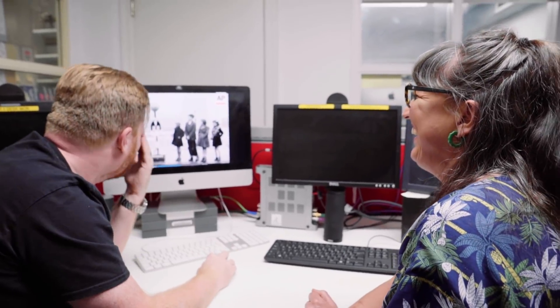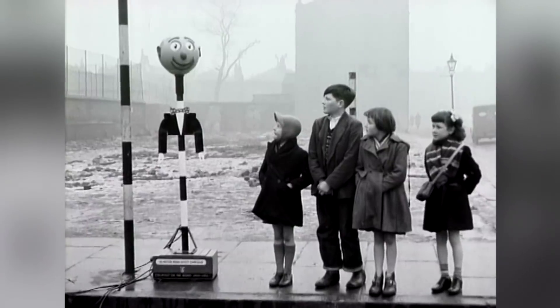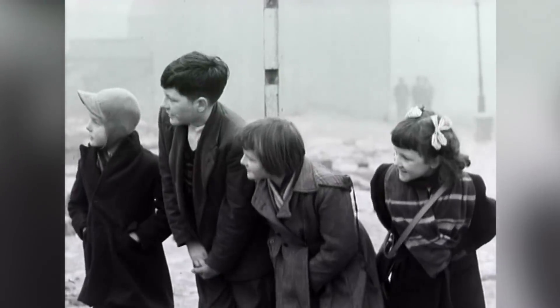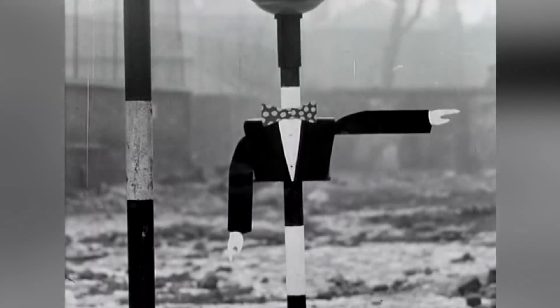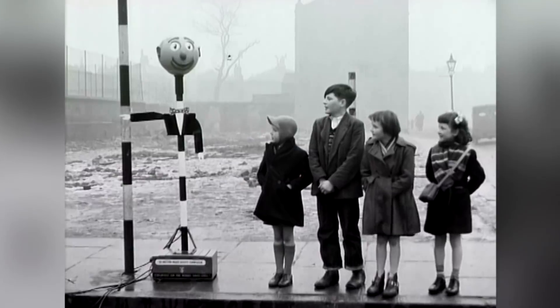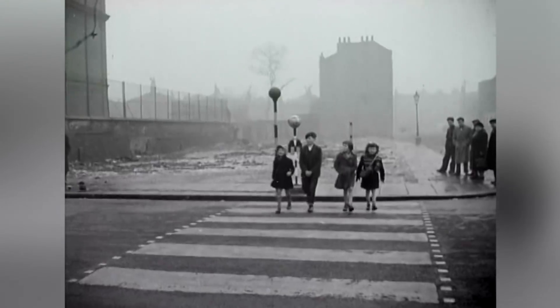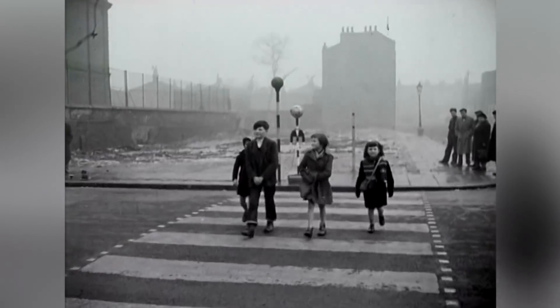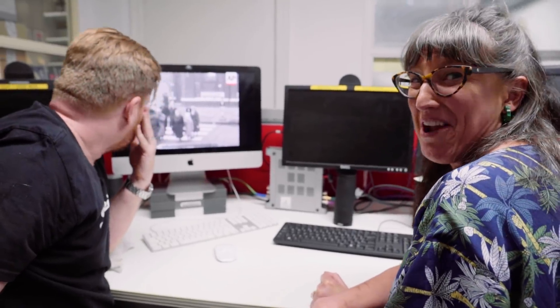Hello, your curb wheel says stop at the edge of the curb and look... right. Then you look left... Look at his little arms! That's right. And if all is clear, straight across. Isn't that amazing? You can't go wrong if you follow Billy the Beacon's advice. I don't know what to say. His mind is boggled.